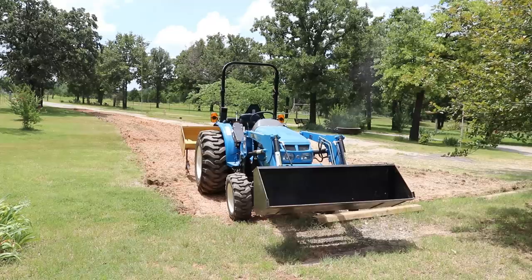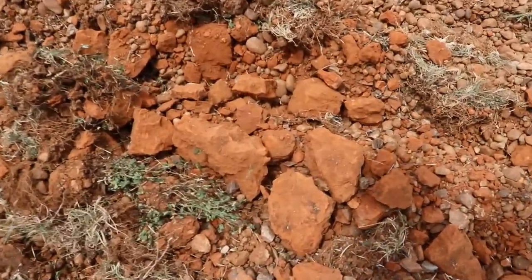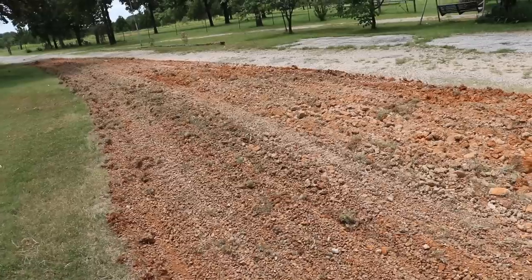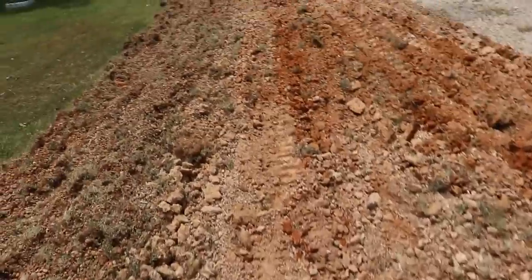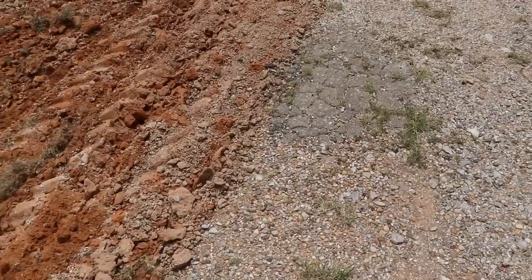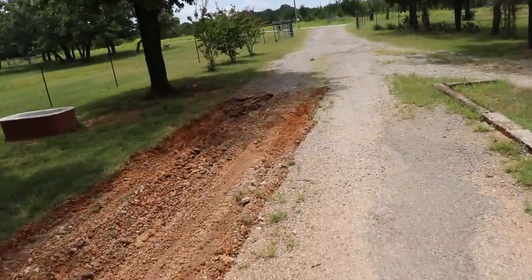Exactly what's happening in my head. Okay, so I think a lot of the gravel is starting to come up to the top, unfortunately. So is the clay, because we have clay here. And apparently I've got some bigger rocks than I thought. And over here, I got a rock in my shoe. Over here, I didn't think there's asphalt way up here, but I hit a couple of pieces of it.